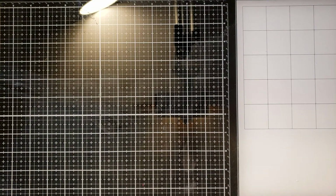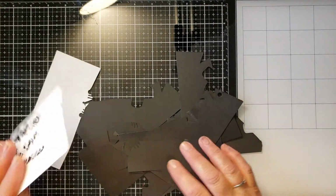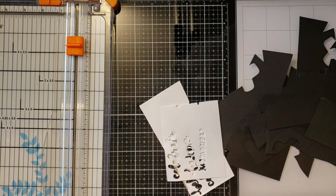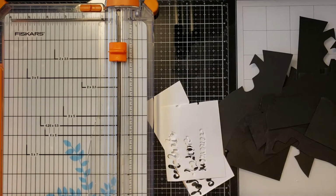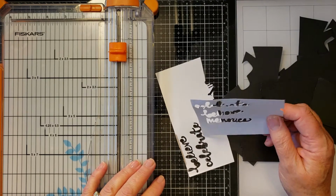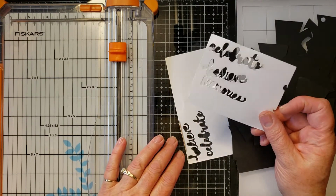Now, all my other paper was a problem. I just had, like I said, in that box, just pieces of everything, and I could not find anything I ever wanted. So I spent a Saturday organizing my papers. The first thing I did is took all the scraps.